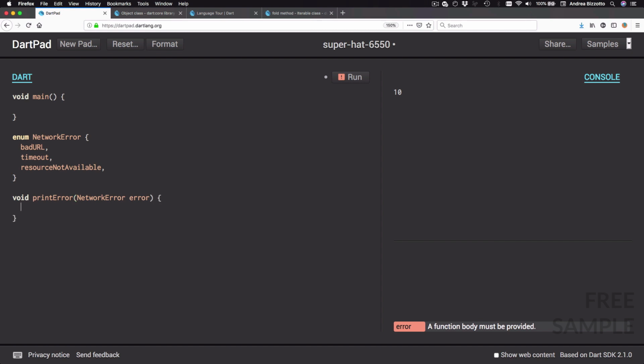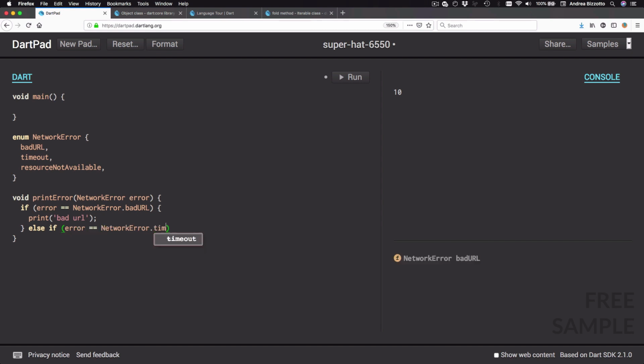And then inside here, I could type in if error == NetworkError.badUrl, then inside braces, I can print bad URL, and I can then use an else and write else if error == NetworkError.timeout. Then in this case, I could print timeout.